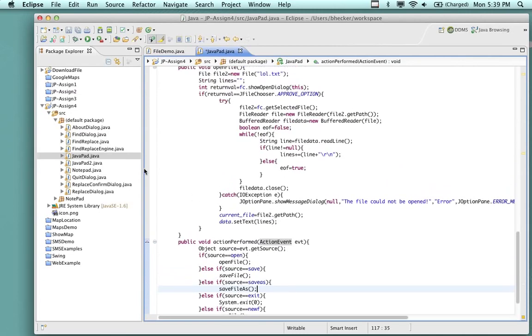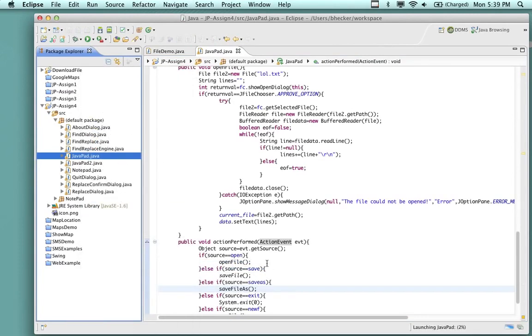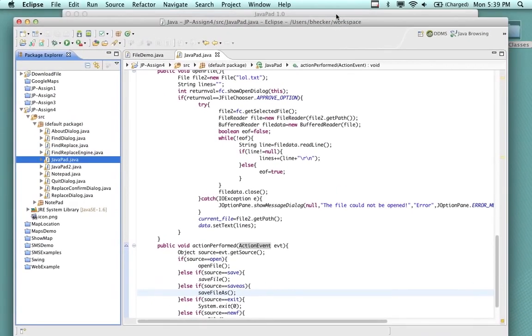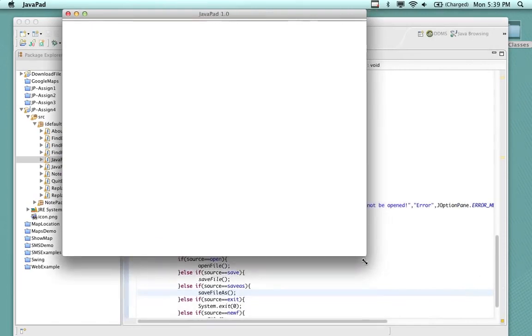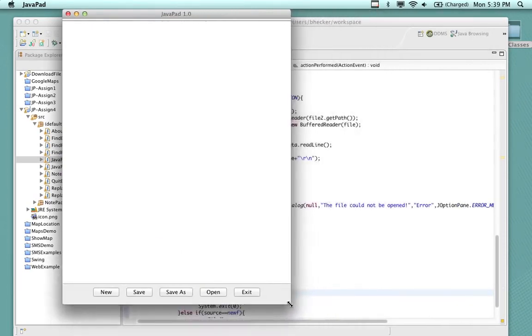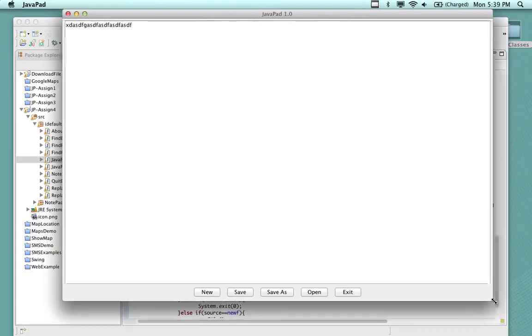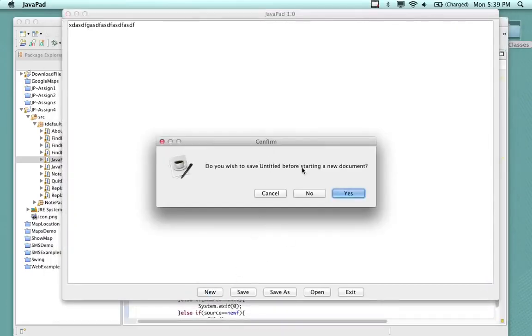It's the same kind of format that you would use on any type of program. Now that you've seen the functionality of it, let's revisit the interface. I don't like the size of this window, it's really big, but it has to be that big, and we'll make it like that. But then this text is going to be cut. So untitled now equals some garbage text that I typed in, and I have to make this big in order to see the garbage text. If I do a new, it's going to say, do you wish to save the untitled? Because it found something, it wasn't empty.